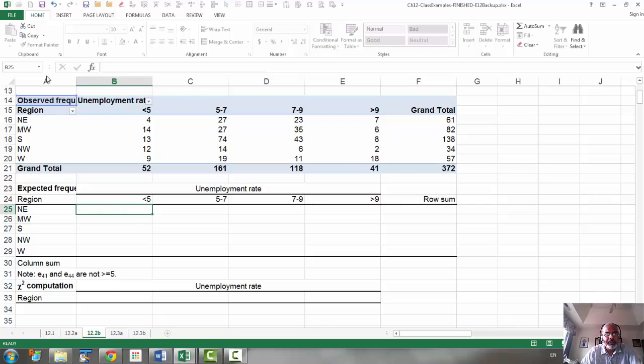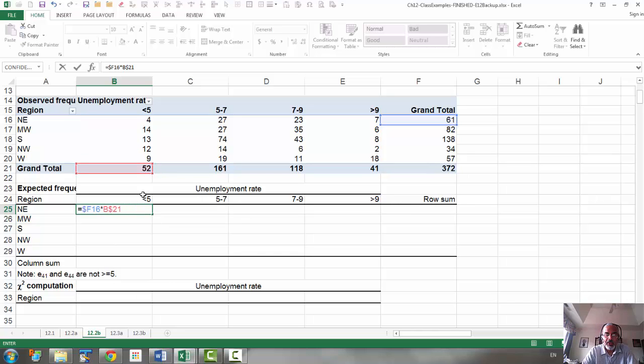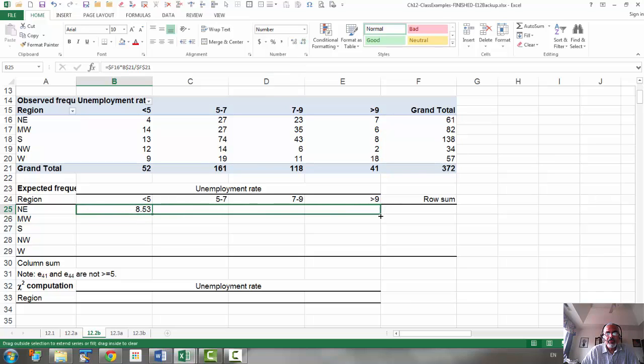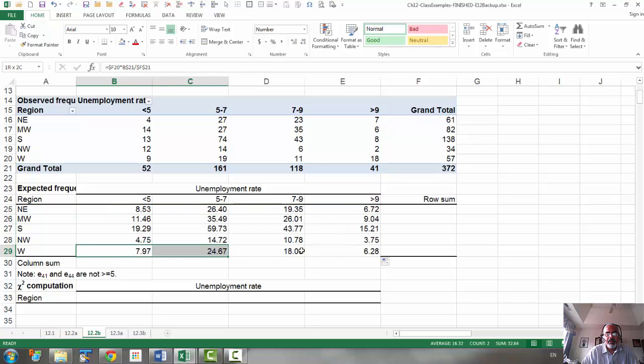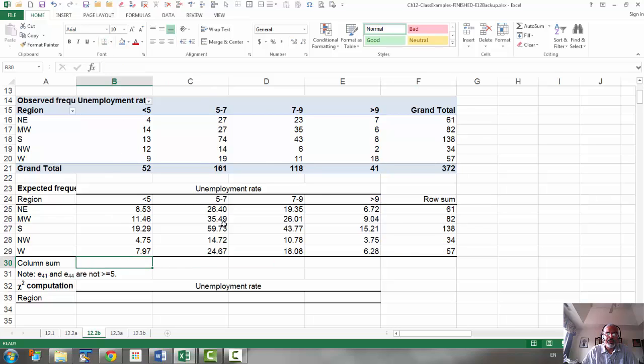So instead, what we will do is we'll simply type the cell references. So that will be F16. So F16, remember, it should be absolute referenced for F and not for 16. And then B21, this should be absolute referenced for 21, divided by F21, and that should have absolute reference for both. Okay. Now copy across, copy down. Okay. Now sum for the row. Okay, it's the same as here. This summing here is just for verification to make sure that we have computed the expected frequencies correctly.